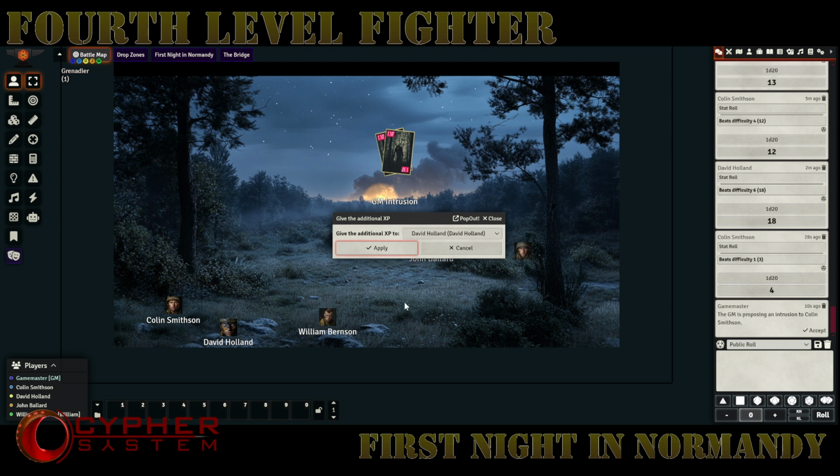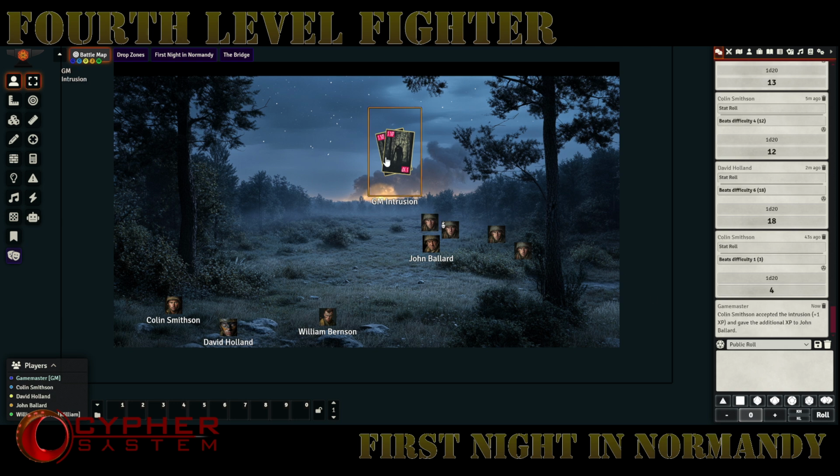It could be someone that has helped you out, someone that's down on their luck, someone that might need it. You can use this experience point. You can spend 1 to get a free reroll whenever you like. I'm going to give it to John just because I took a shot over his shoulder. Yeah, and I'm sure he didn't appreciate that. So now it says Colin Smithson accepted the intrusion. He gets 1 XP and gave the additional XP to John Ballard. And so I'm going to take that intrusion away.